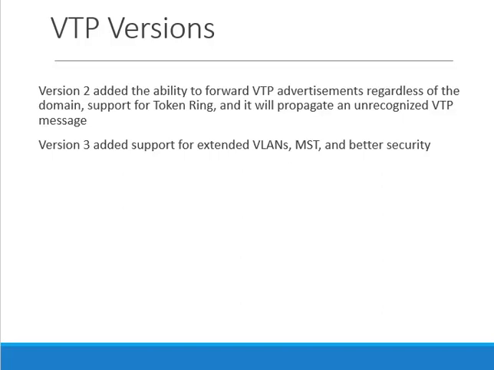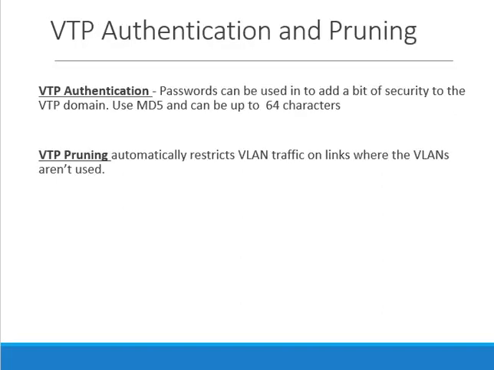I would venture to guess VTP version 2 is still the most widely used, but 3 has some added features that are pretty nice, and we'll go through those in our configuration. Two other things with VTP: we can do authentication, so we can add passwords. We said that was optional before, and it adds a little bit of security. It's not a lot. MD5 is relatively easy to crack, as we know, but we can use MD5, and it can be up to 64 characters.